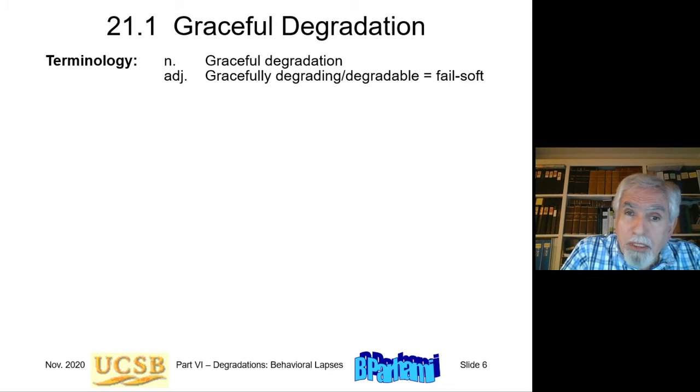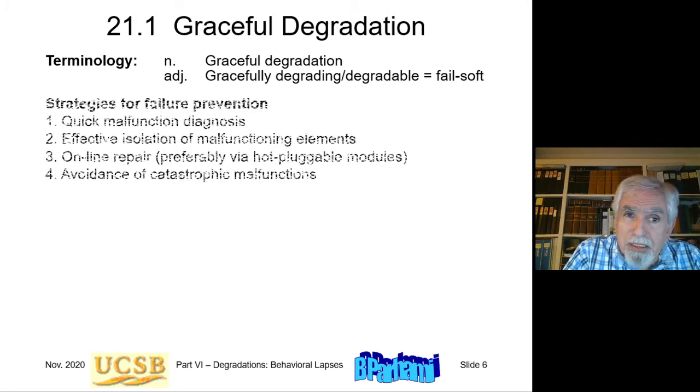The opposite of gracefully degrading is a computer system that basically falls apart, crashes upon the slightest malfunction in the system. Of course, graceful degradation is desirable because when something goes wrong, we lose only part of the functionality of the system.